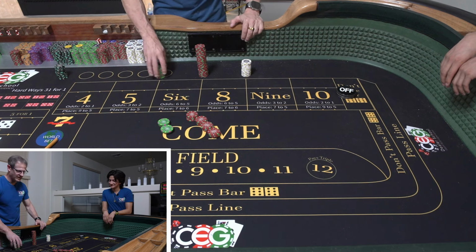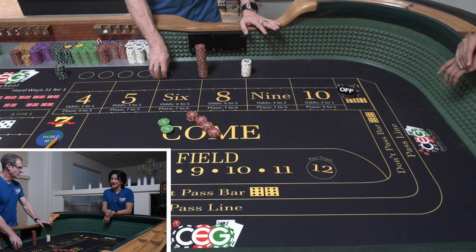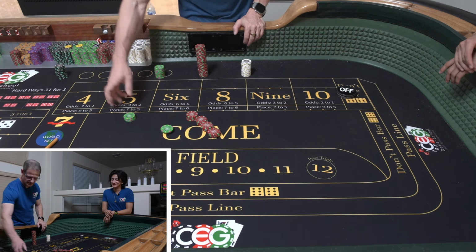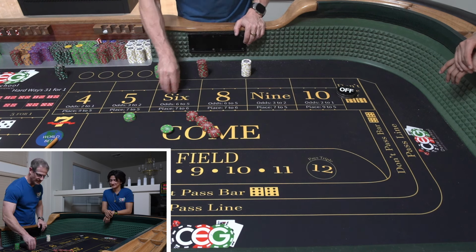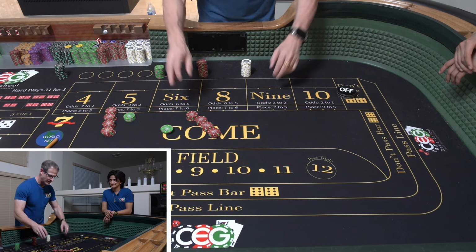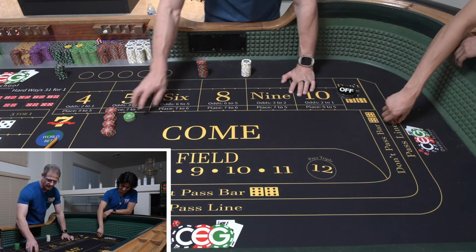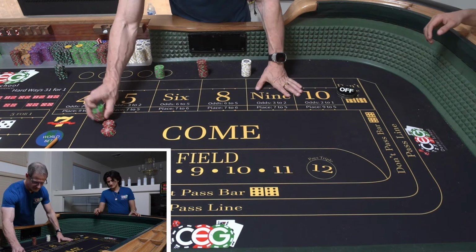You can do this on $200 each. Let's see what damage we can do with $200 each, right out the gate. Now it's a $10 table, so we're doing $10.